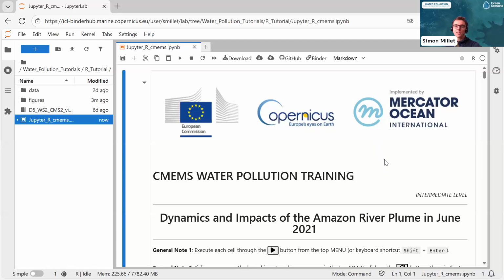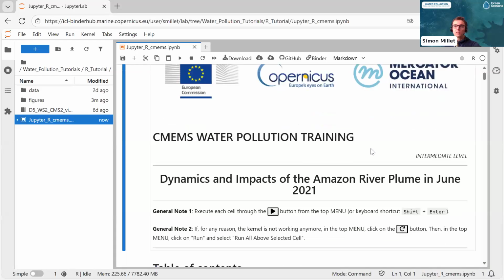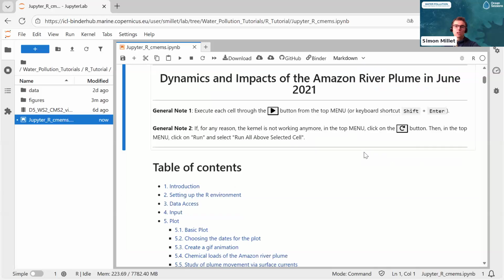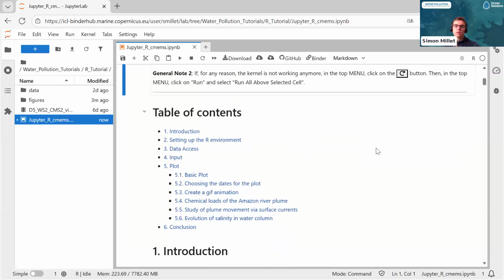My name is Simon Millet, and during this session, you will have a closer look at some CMEMS products, their structures, formats, variables, and how to explore and plot them. First, we will explore the NetCDF file. Then we will make a basic plot.